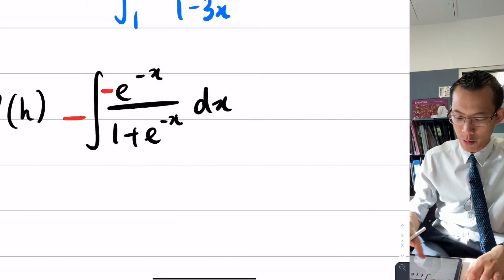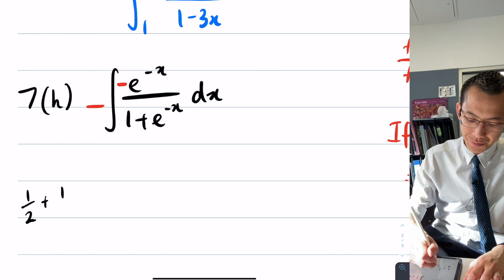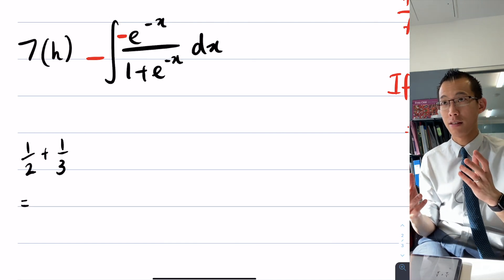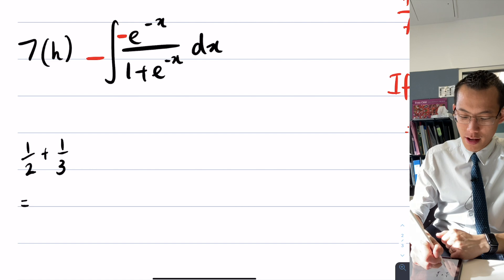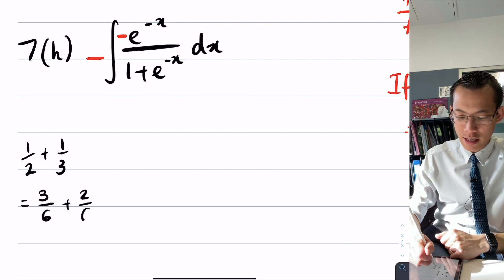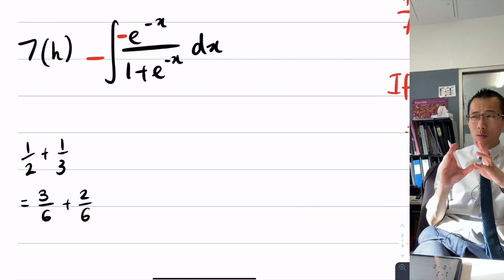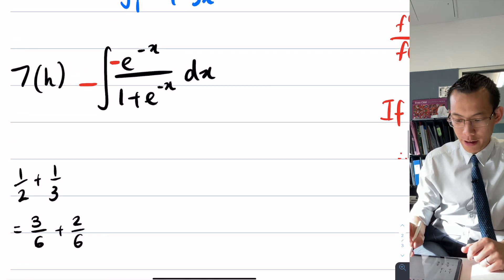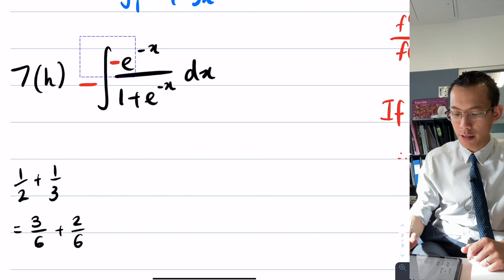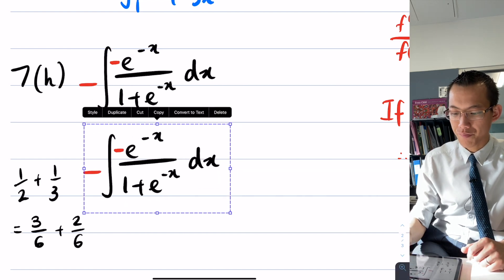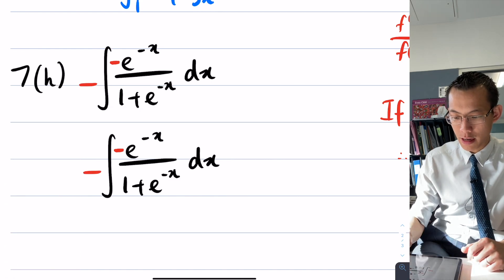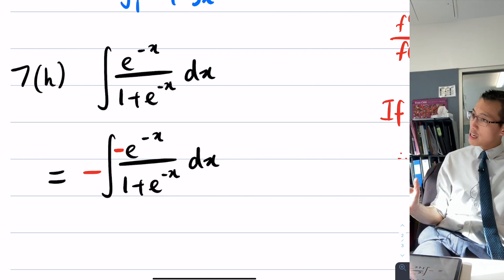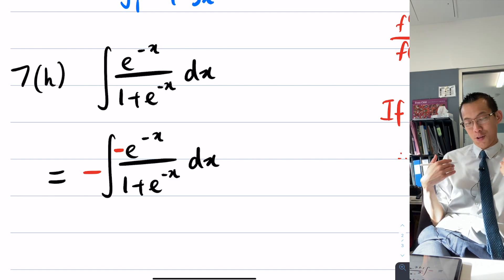It's a bit like saying, do you remember when we were talking about fractions and common denominators before? The reason why common denominators work is because if I say I want it in terms of sixths, I'll say three sixths plus two sixths. The reason this works is because this is the same as this. It's just expanding. Exactly. And the reason why this works is because the way I've written it, negative and negative cancel. So the reason this works is because it is, in fact, equal to the original question. So I haven't changed anything. I've just made it look different to suit my purposes.